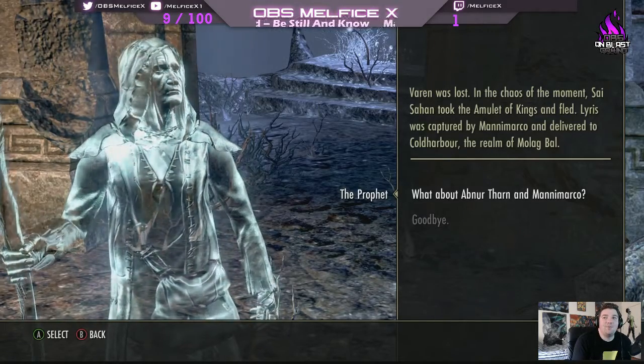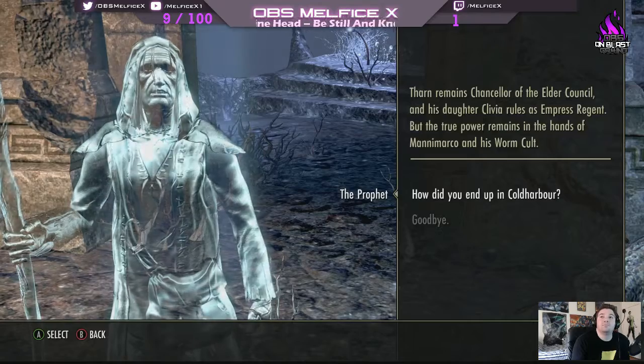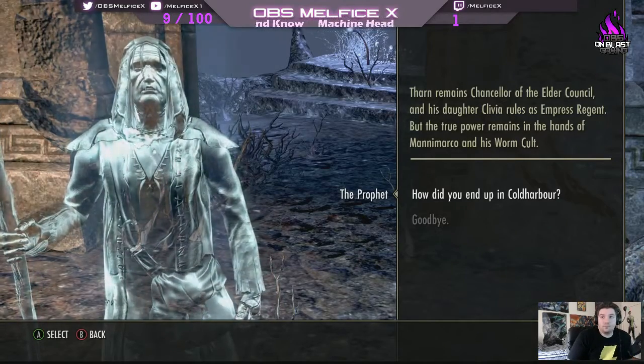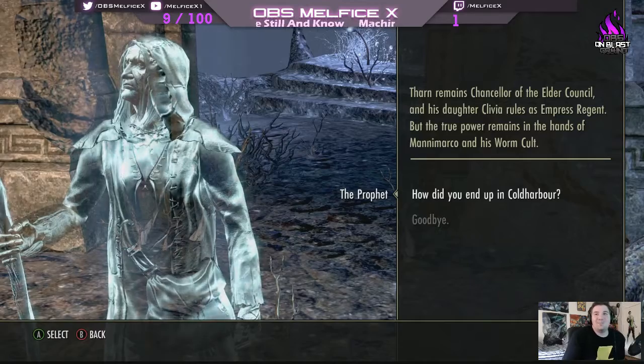What about Abner Tharn and Manamarco? Tharn remains Chancellor of the Elder Council, and his daughter Clivia rules as Empress Regent. But the true power remains in the hands of Manamarco and his worm cult. Manny Marco and his worm cult.